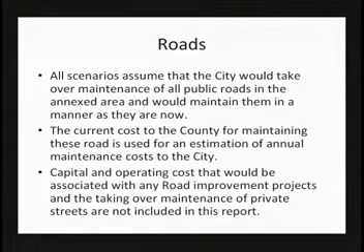In terms of roads, all scenarios assume that the city would take over maintenance of all public roads in the annexed area and would maintain them in a manner similar to how they are now. The current cost to the county for maintaining these roads was used to estimate the annual cost for the city to maintain these roads. Capital and operating costs that would be associated with any road improvement projects and the taking over of maintenance of any private streets in an annexed area are not included in this report. Next slide.